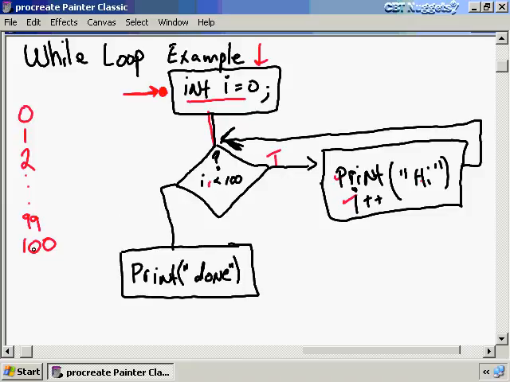It is 100, right? So all of a sudden, when we hit this demarker here, the 100, the condition is now false, and we break out of the loop, and we just continue about our business. In this case, we go ahead and print done. So that's the idea here. So let's go ahead and open up a Notepad text editor and put this thing to work.